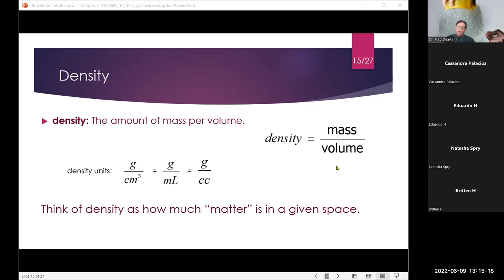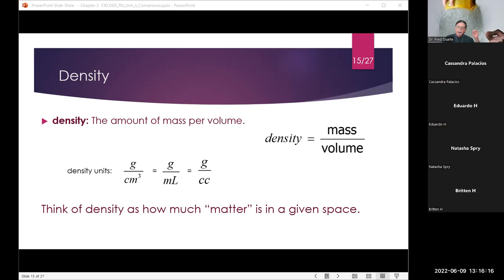Now, what happens to the density? What do you think happens to the density if I take this Hershey bar and I break it in half? Is there any change with respect to density of the two pieces, or are they the same? What do you guys think? Okay, they're exactly the same, right? Because when you cut it in half, that ratio of mass over volume stays the same. It's the same ratio of, let's say, for example, 1/2 versus 5/10. Isn't that the same ratio? Well, that's what density is. The numbers will be different. So my Hershey bar now has half the mass and also has half the volume. It has the same ratio when it was intact as it does when it's cut in half.